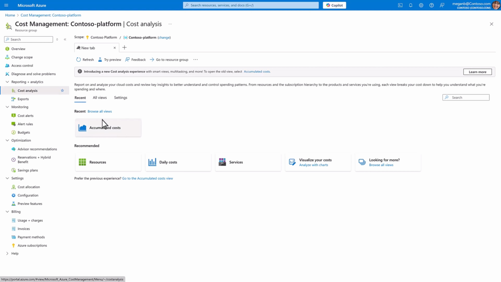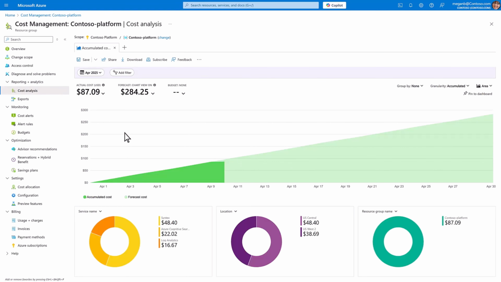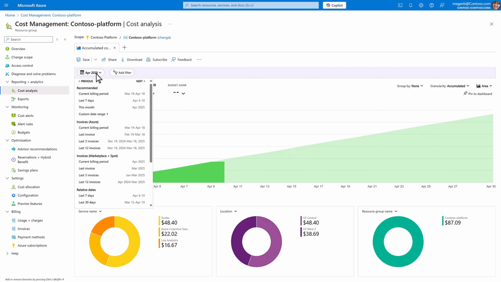Actual and forecasted costs can be reviewed on the Cost Analysis page. Under Reporting and Analytics on the Cost Analysis screen, analytical tools show aggregated costs for Microsoft 365 backup services. With flexible filtering options, you can click on the date field to view costs across a date range, or for a selected month, quarter, or year.